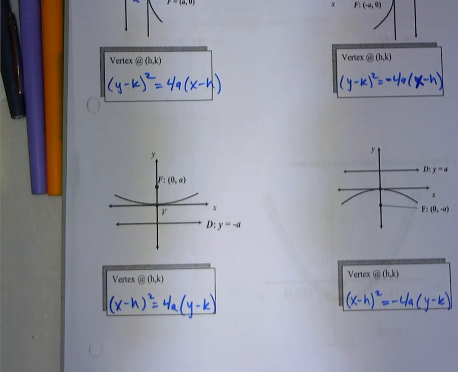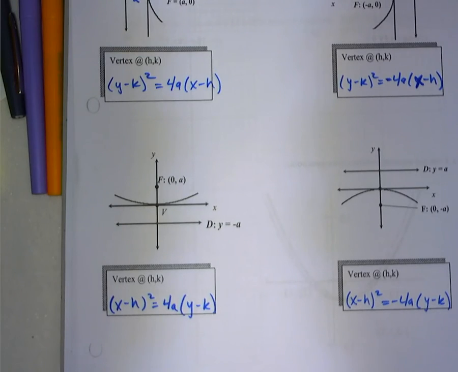The nice thing is on top of your packet, you guys had your formula sheet that you can use on any quiz or test. And you can make little notes to yourself on that where you can tell yourself, hey, what h and k is. Or a little reminder, hey, take opposite of what you see inside of parentheses. And then maybe even describe what a is. a is from the vertex to your focus, vertex to your directrix. Okay. All right. So let's get this thing started. Any questions on the front here?